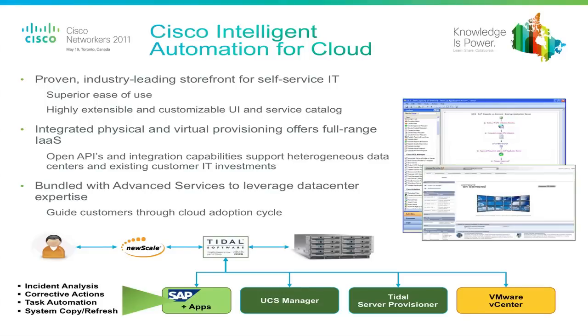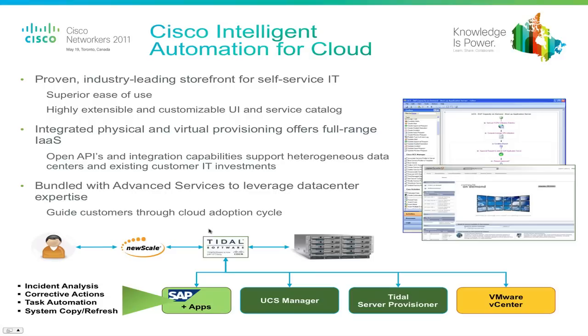In this demonstration, we're going to review Cisco's Intelligent Automation for Cloud solution set, whereby we're going to pretend that we're a user after provisioning a new service from a self-service portal offered by our newScale platform. That newScale platform, that self-service portal, is going to interact with the Tidal Enterprise Orchestrator to go and interact with, on its own level, as an orchestration tool, UCS Manager, Tidal Provisioning Server, and, for example, VMware vCenter, to provide us a new SQL Server as part of the solution.